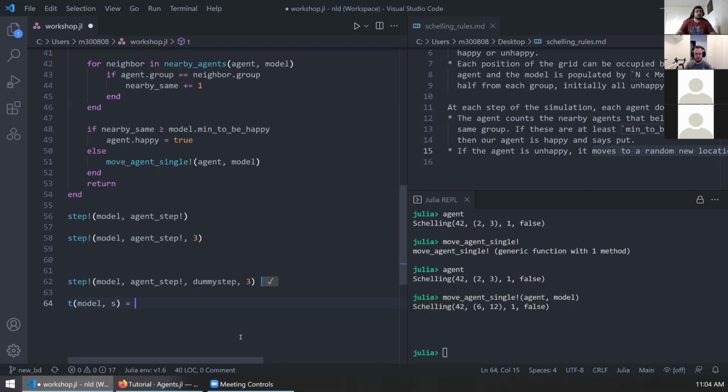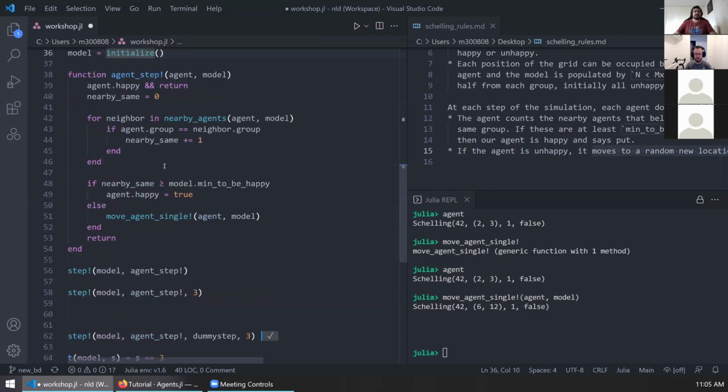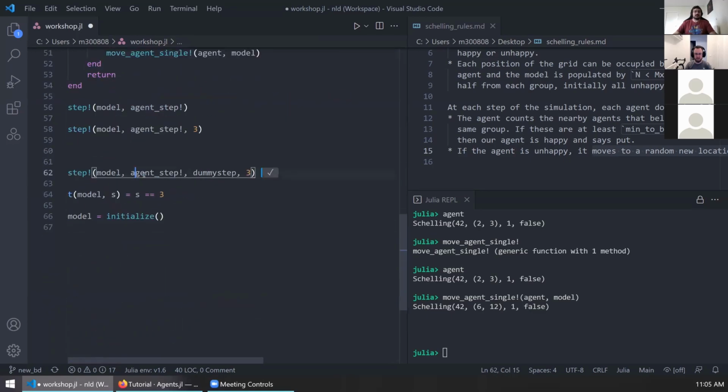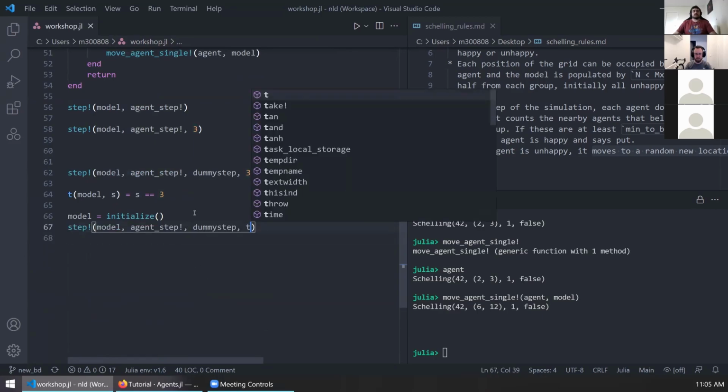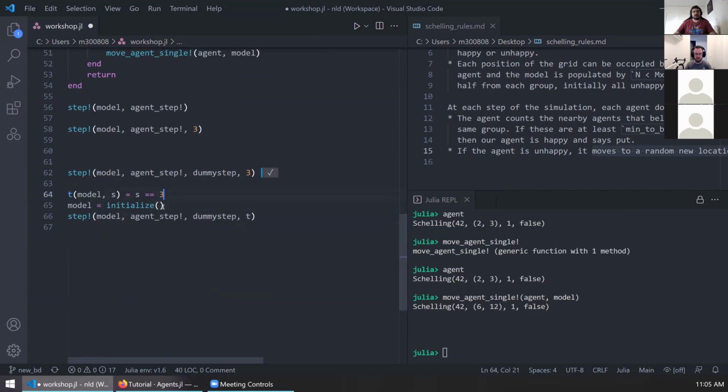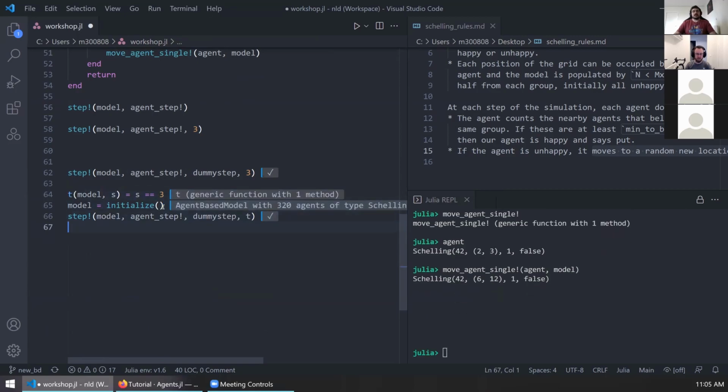So you could do some fancy stuff with the model here, but I'm not going to do that. I will simply say S equals 3. All right. So now this means, let me reinitialize the model from 0 and then copy this and give here T. So what these 3 lines will do, if I evaluate them, they will step the model until the step number is 3.